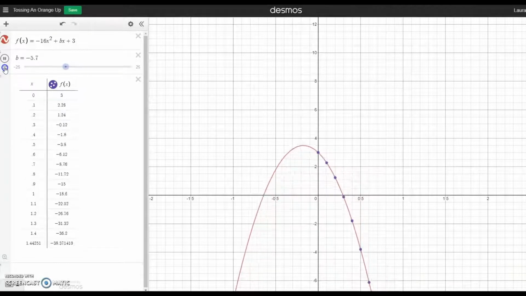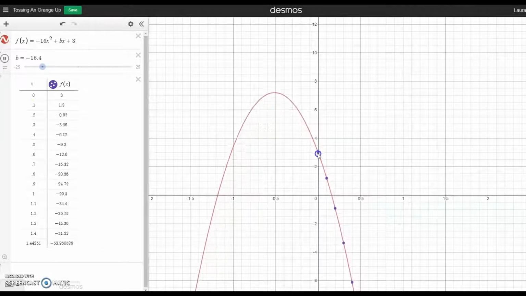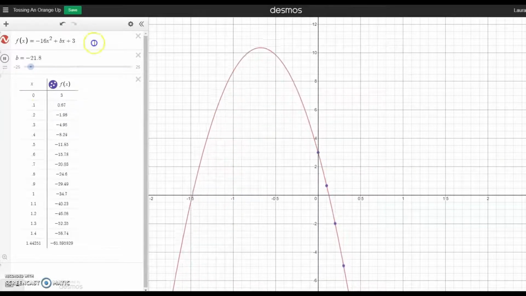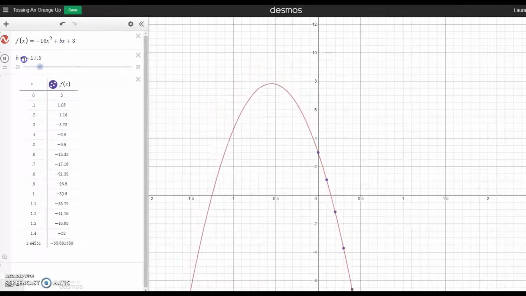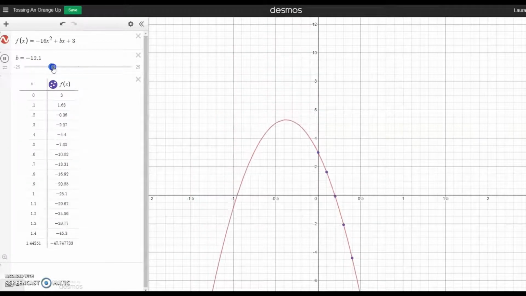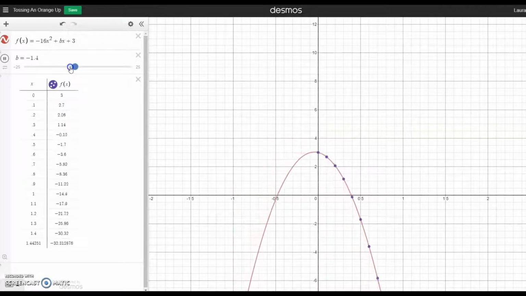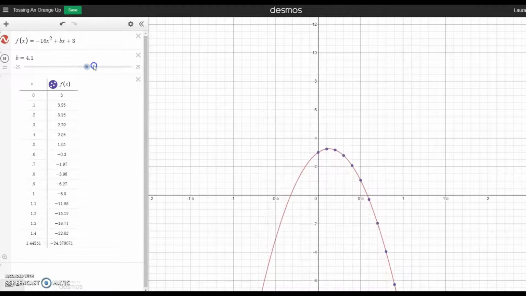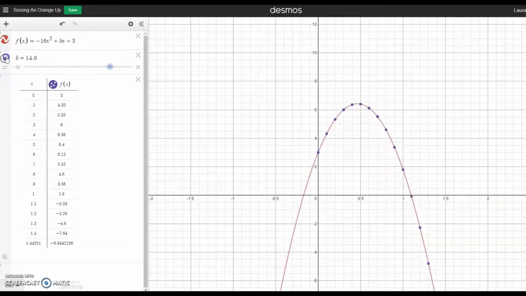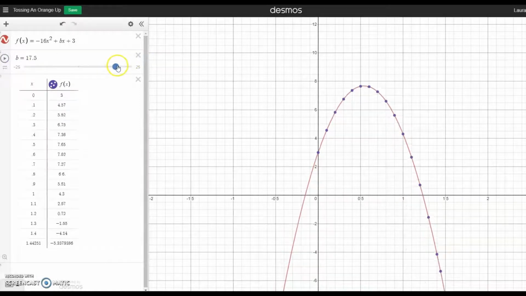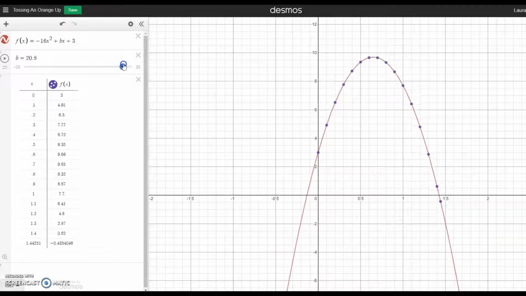So what is it that's changing as b changes? Interestingly, our y-intercept stays fixed at 3 because this 3 isn't changing. But this middle number is changing, b. Right now it's a negative number, and all of a sudden in a minute it's going to change positive. So what is it that's changing from negative to positive? So now it's 6, 7, 8, 9, 10. You know, in the original function, that b was 21. Oops. So let's take it back to 21.